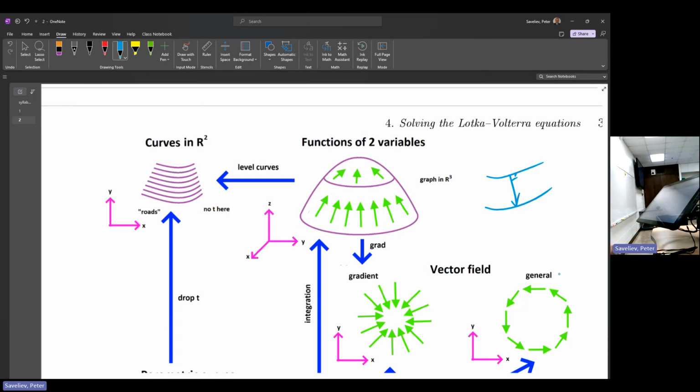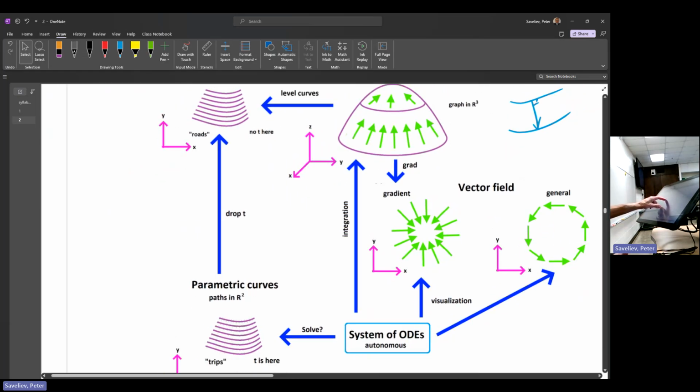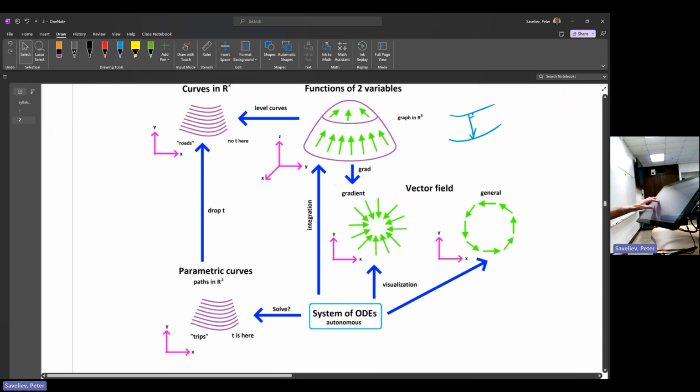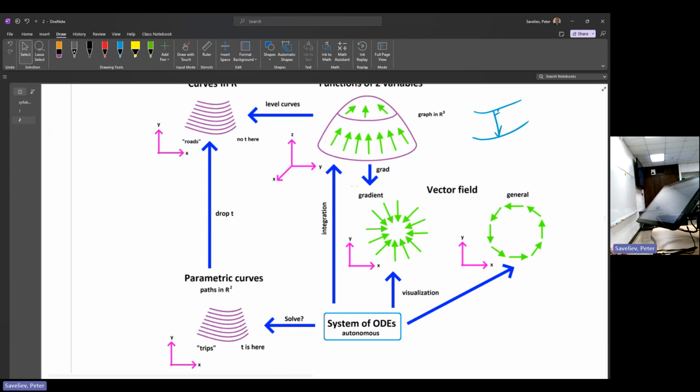Okay, but nonetheless, what did happen is, well, actually it did not happen on the left here. What it means to solve another differential equation is to produce a bunch of curves. Okay, parametric curves that cover the plane, hopefully on the xy plane. Okay, so that's what it needs to solve it.